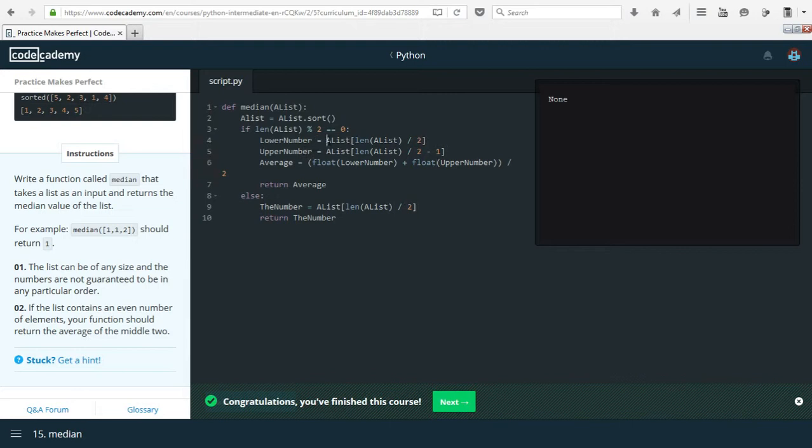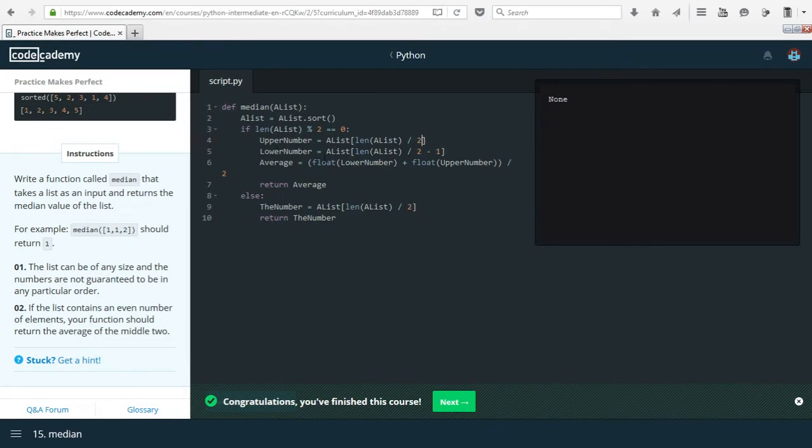So we take our lower number, make a new variable so that it makes it clearer, and make it equal to whatever is below the center. So say you have 1, 2, 3, 4, the length of that list is 4. If you divide it by 2, you get 2, so the index 1, which would be the number 2. So lower number in the case of the list 1, 2, 3, 4 would be 2. Upper number, actually, would it? Yes, it would. No, it would be 3, because yes, we get the index 2, but we get the third element. So it does make more sense to be upper and lower instead of lower and upper. There we go. Because this is going to be the second index but the third number, upper number is 3.